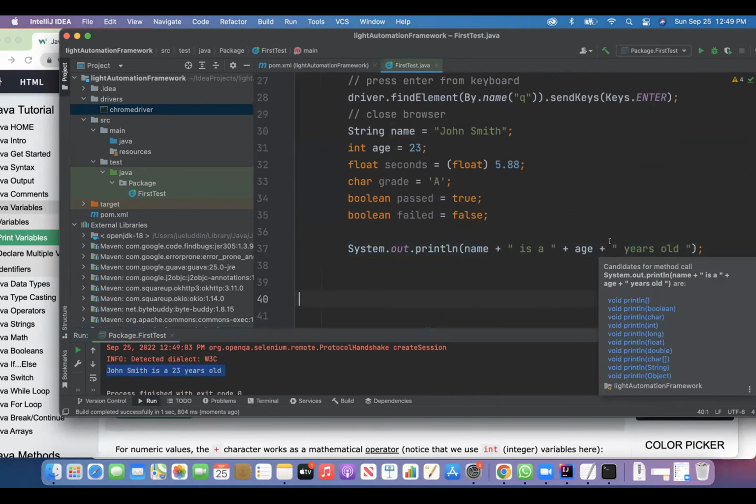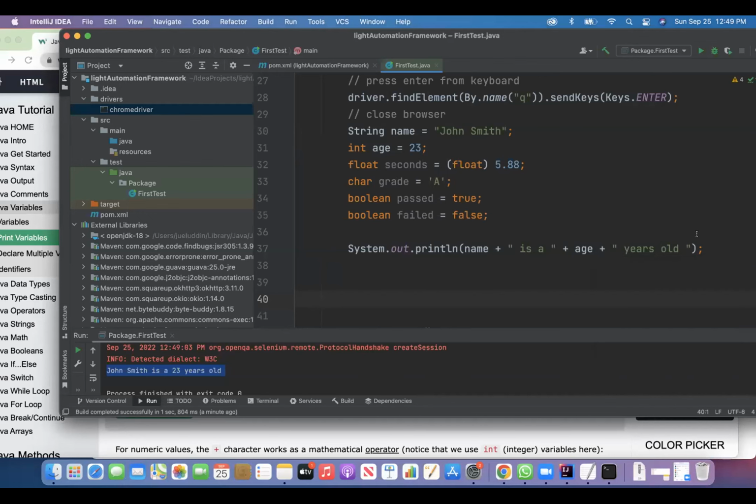So if he is a 23 years old, you can calculate to find his birth year if you know that he's 23 years old. Can you? So let's say we have another one. If we want to find birth year, what do you do? What is the math here, right? This is not something related to programming, right?